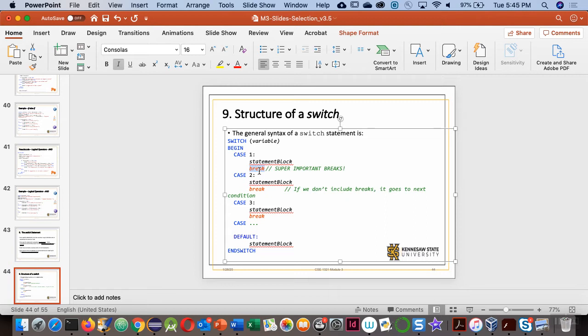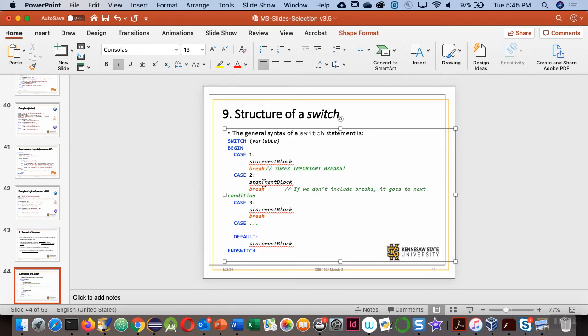If there is a break statement, and the break statement goes within a case, then after executing this case, it will go all the way out of this switch. It will not check the other conditions. But if you do not use this break, it will still go to the next case.